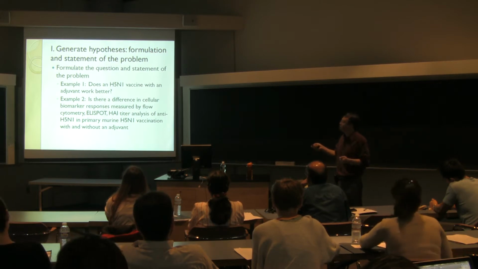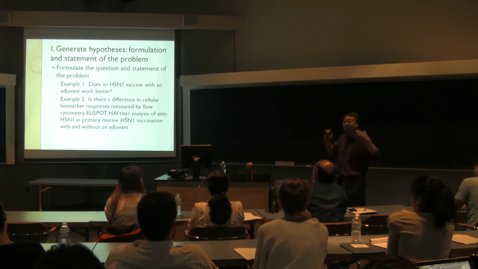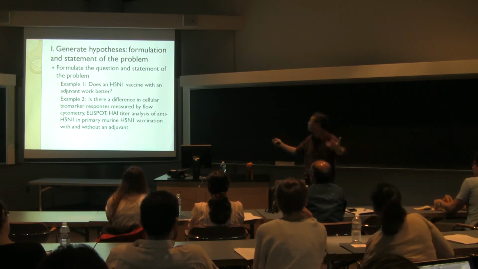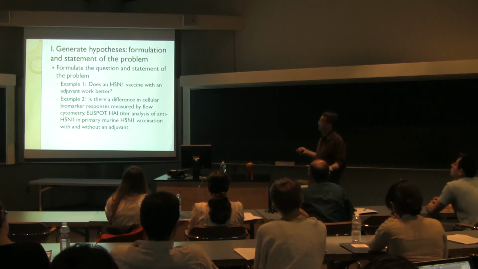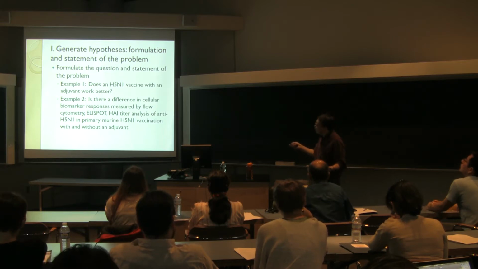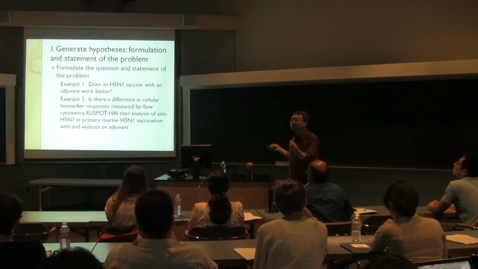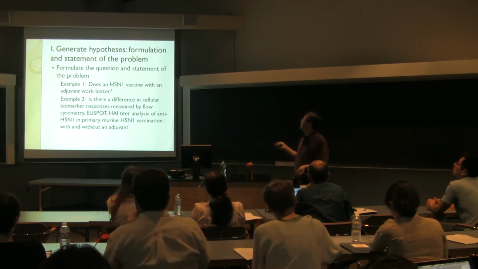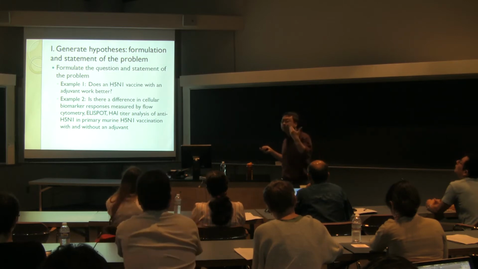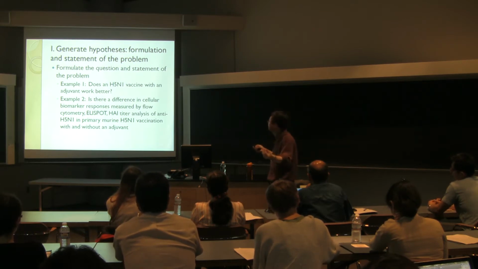Number one, we know we use mice to do the experiment. It's a murine vaccine with and without adjuvant. I already know there are two arms, two groups, two treatments. One is the vaccine without adjuvant, another is the vaccine with adjuvant. And also, in this statement, you tell me what kind of endpoint or response variables you want to use to say whether it's better or not. So you want to use flow cytometry, ELISpot, and HAI titer as the assays to quantify the response. So this is quite clear.